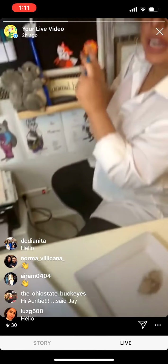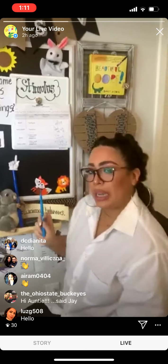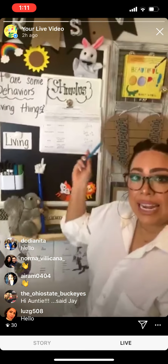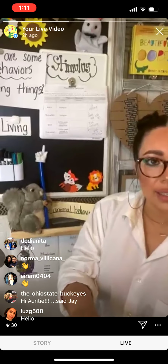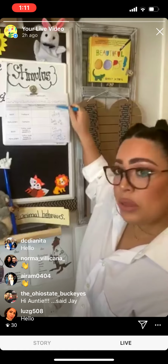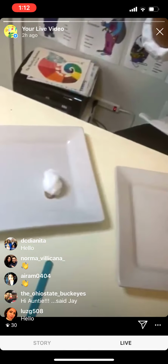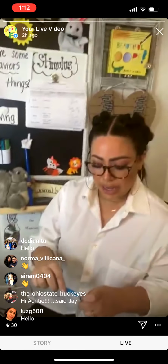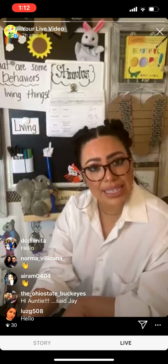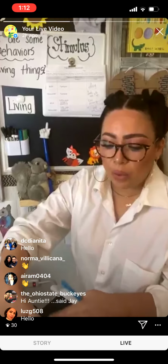Everything that I'm writing down is called my data. This is the information that I'm getting. And data comes from evidence. The evidence is how I know. How do I know these things? Well, my evidence is what I'm doing. I'm actually seeing what's happening. That's my evidence. I don't make these things up. As scientists, we look at what is truly happening.